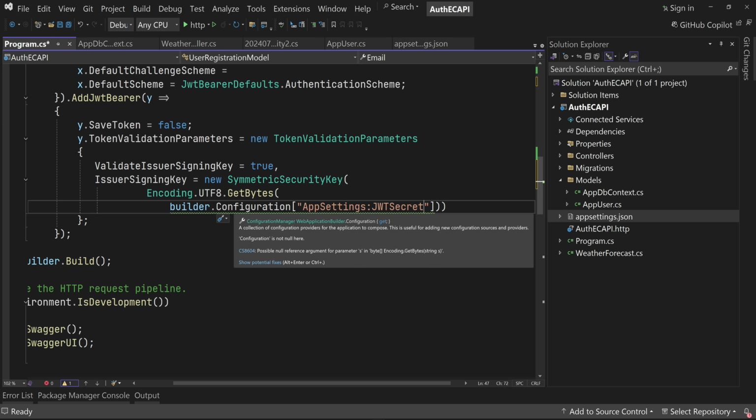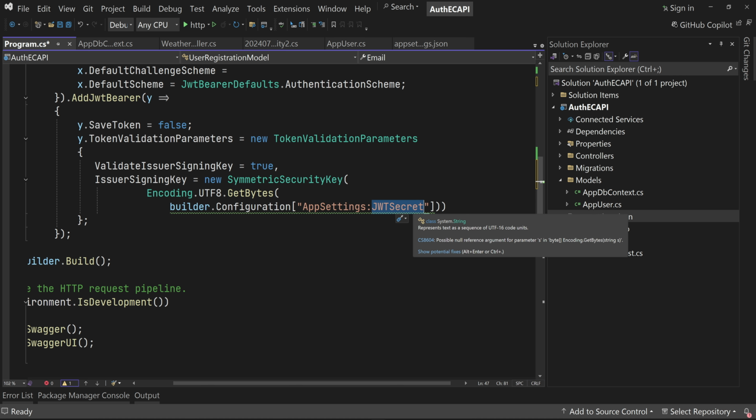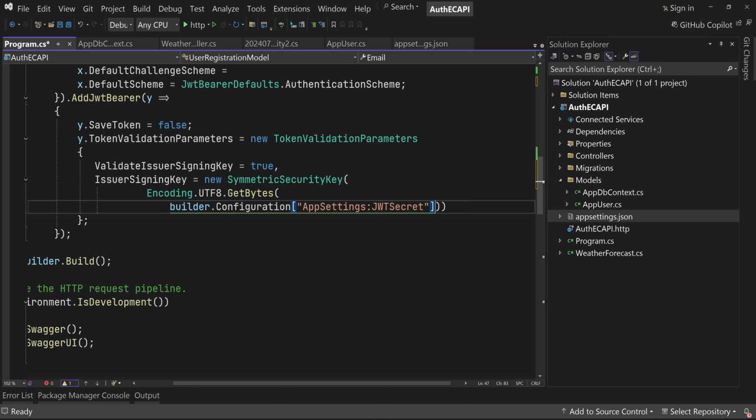Now you could see a green squiggly line here saying there is a possibility of null inside this key. We already provided a value for this key. So at the end of passing this key, you can add this exclamation mark like this. In this way, we can turn off the possible null error warnings when you can always ensure a value in the context. So first of all, we have reset this boolean property saying that we don't want to save the JSON Web Token after its creation.